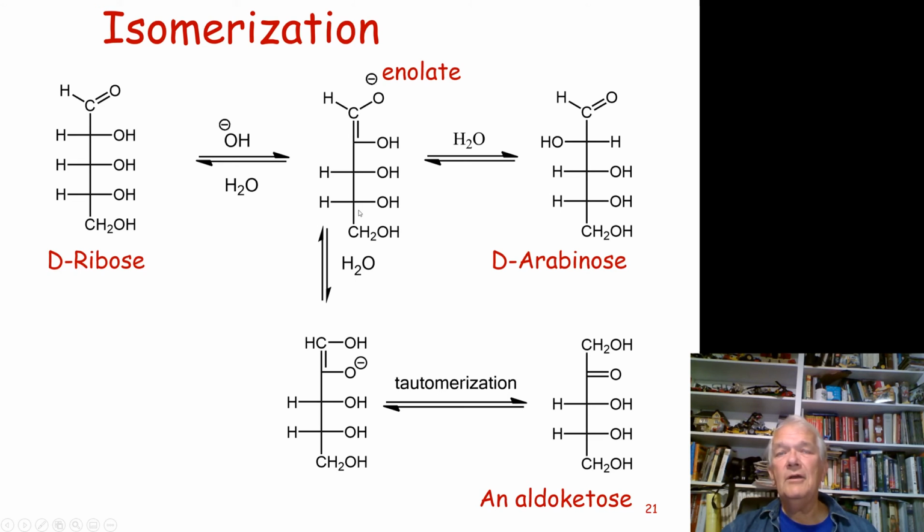But on the other hand, you could do an isomerization to convert from an aldehyde to a ketone, because when you get to this particular stage here, since you have an OH here and an O- there, you can just flip that proton over here, and that's called a tautomerization. And so this also shows that aldehydes are in equilibrium with ketones, and so sugars can convert back and forth between aldoses and ketoses, again, just by enolate chemistry. Or you can do this whole thing using acid catalysis as well, except we normally think in a cellular system the pH is a little bit above 7. So using OH- as your catalyst is a little bit more realistic.